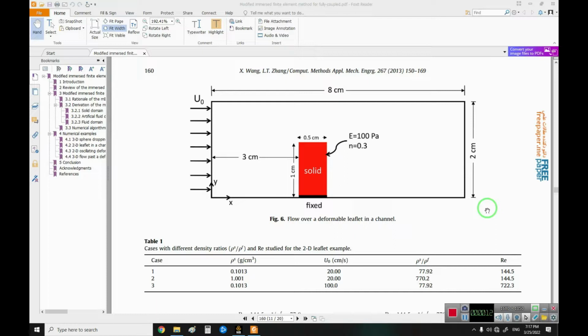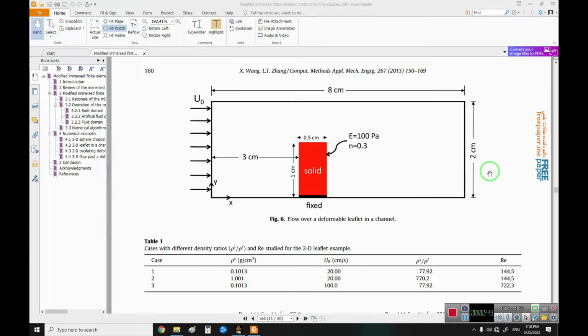This simulation is based on a numerical investigation done by Mr. Wang et al., which is originally a 2D simulation, but in order to do this simulation in ANSYS Workbench, I will have to consider a unique third dimension for this model, and I'm going to use 2.5D dynamic remeshing technique in ANSYS Fluent for this simulation.